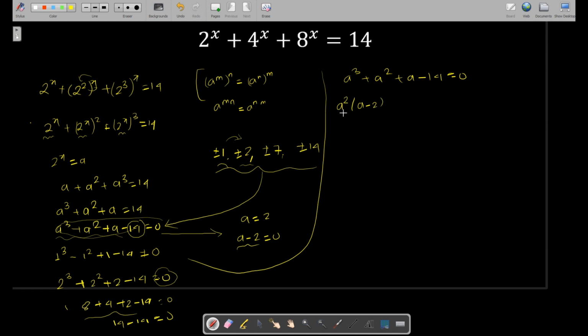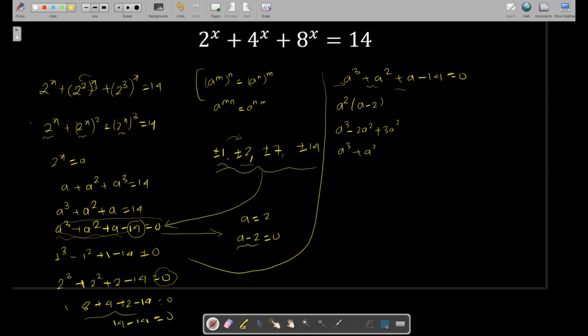See, when you multiply this bracket term by a square, you will get a cube minus 2a square, right? But in the question here it is plus a square. So if it is negative 2a square, you have to balance it with the term that is given here. So how will you balance? By adding 3a square. Why? Because if you add 3a square, you will get a cube plus a square. Right, 3 minus 2 is 1, and the sign of the larger number is plus, so it will become plus.